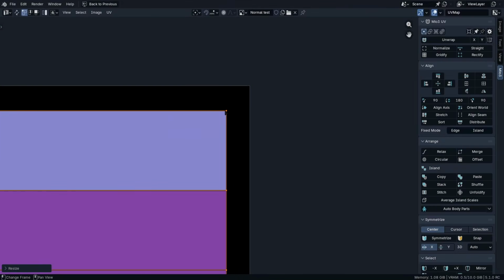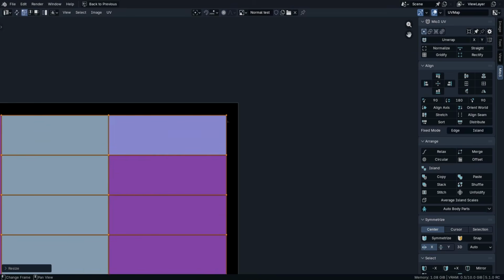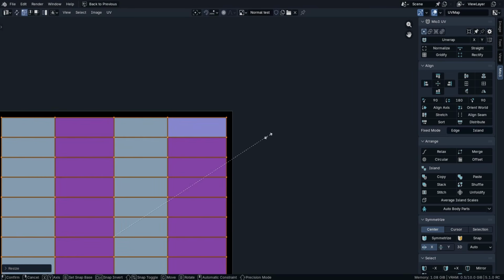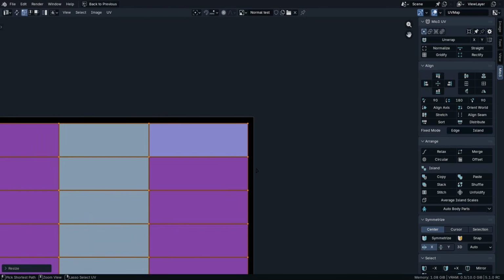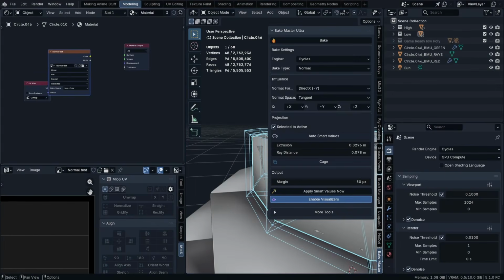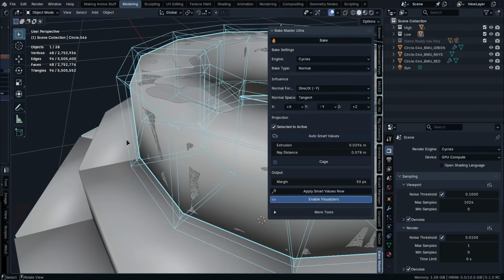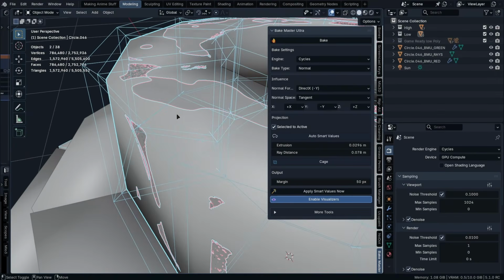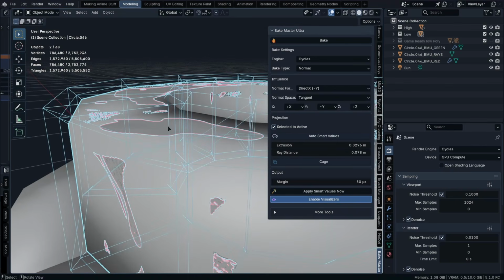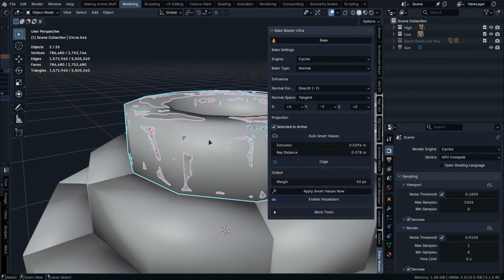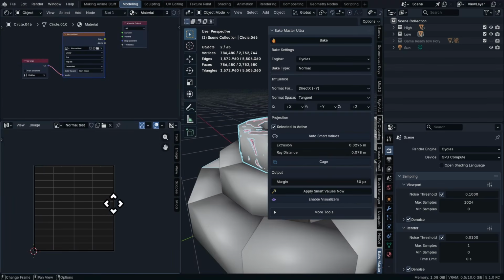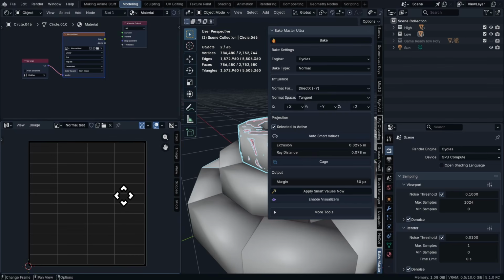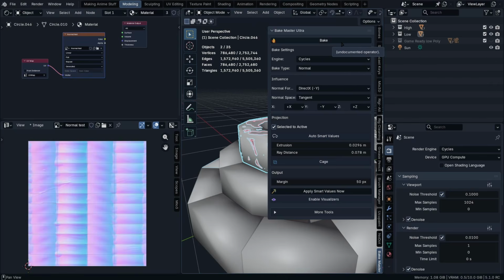So the bake is going to go outside a little bit. So I need to give it some margin, some space to breathe like this. Just scale it a little bit. I think this is enough for 50 pixels. I think. I'm not sure. But anyways, that's perfect. Let's select back the high poly, shift select low poly. Everything is the same. And disable the visualizer for now because we only need to bake. And for baking, let me just make this bigger a little bit. Let's click bake and wait for things to happen.